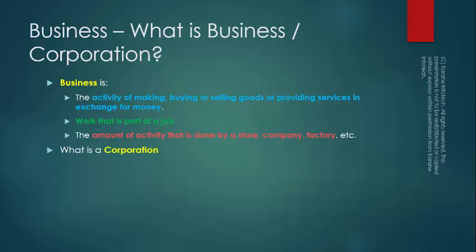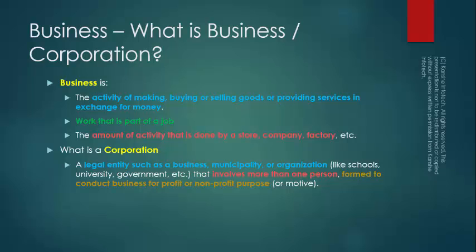So what is a corporation? A corporation is a legal entity such as a business, municipality, organization. Example, schools, the school you go to, the university you go to. For example, University of Houston, University of Texas, University of Tennessee, or any other university. The government, the state government, the city government, City of Houston, the county, Harris County, the federal government, and so on.